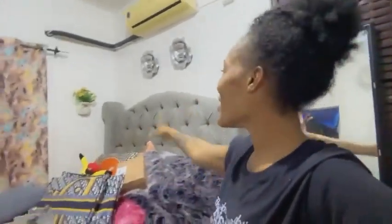Anyways, guys, change of plan. We decided we are going to semi change the room. To be honest, you see that bed there? It's heavy, heavy, heavy. It takes 3 or 4 persons to bring that bed here, and even when they bring the bed, they can barely manage it. So I'm not touching the bed.